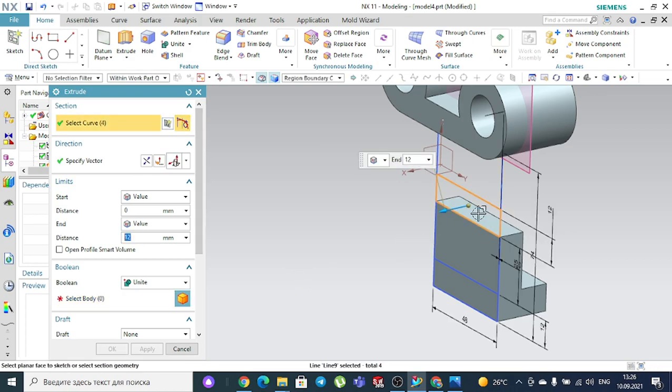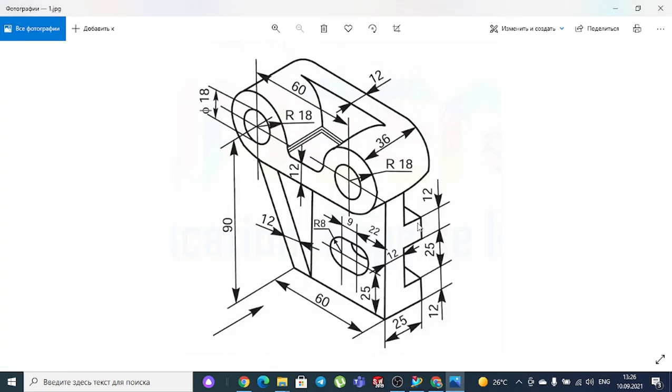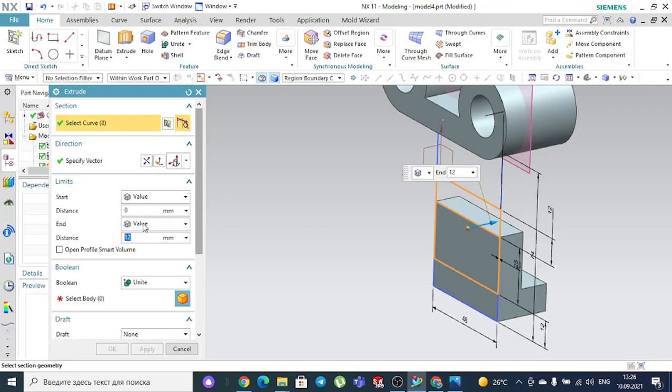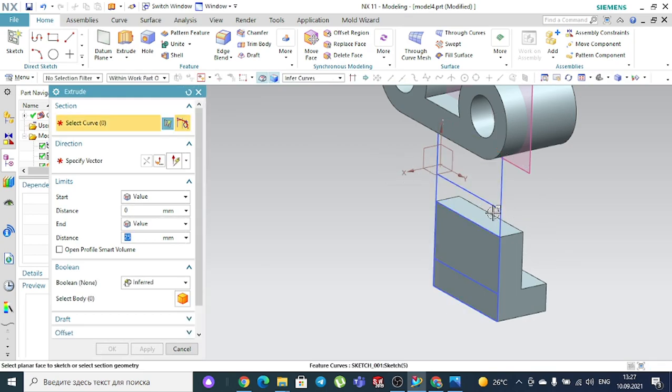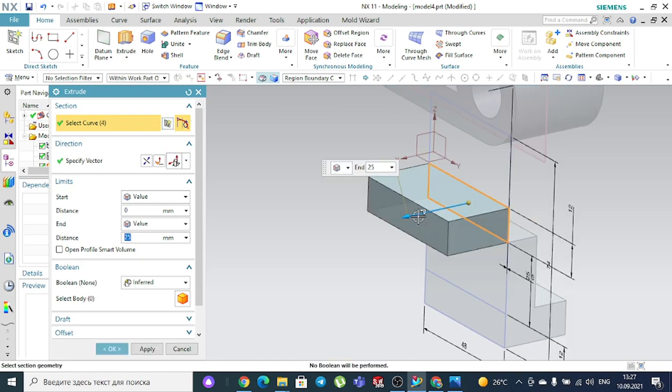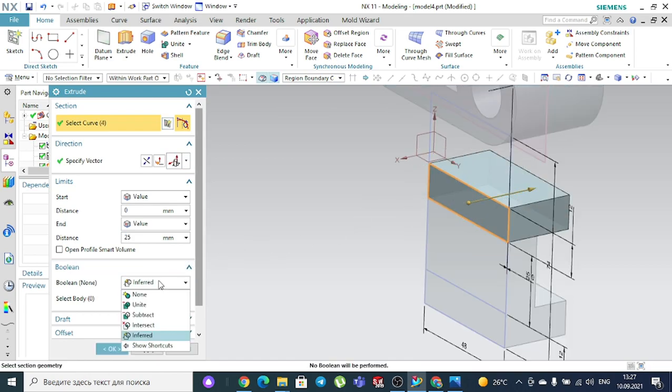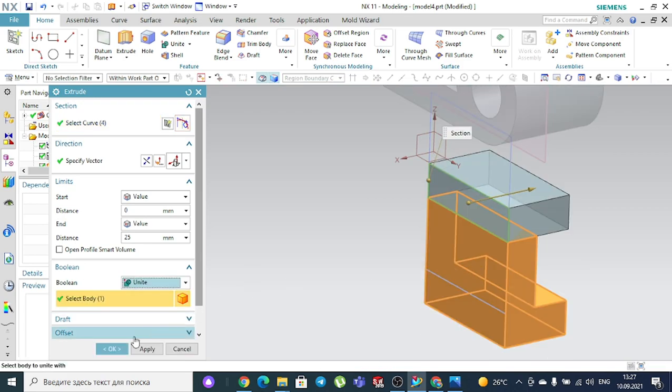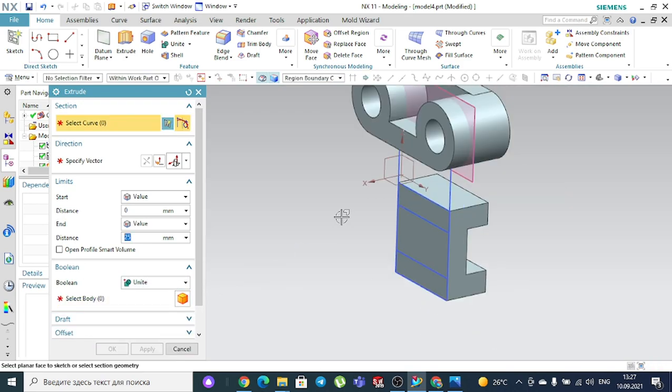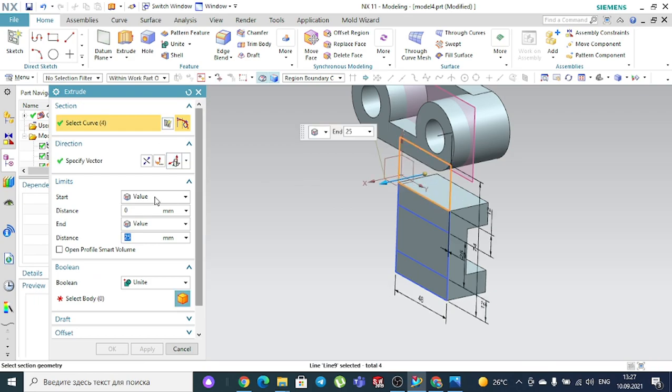Okay, in this case we can make the unite with the lower part, it's the boolean, apply again, and this one, so here okay, unite with this one, and the distance is again 25. Just a moment, let's make one more time. Here go to the boundary, this one 25, and with the unite with this one, apply, and one more upper here.